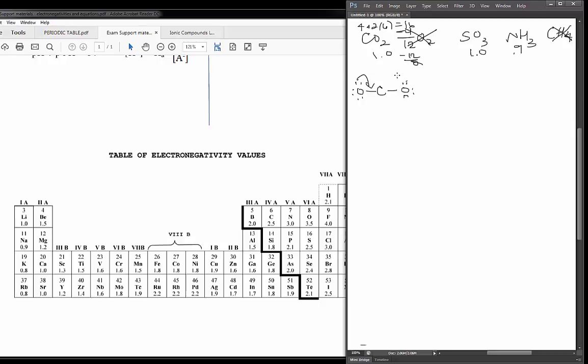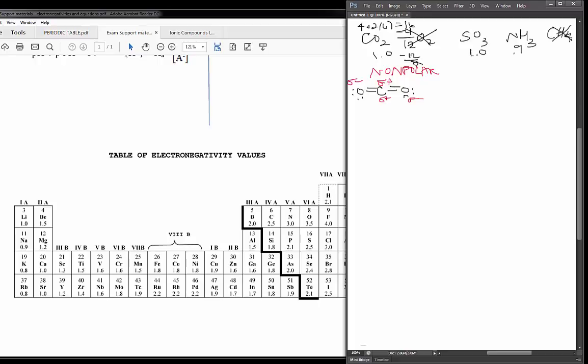I'm going to have to move those to the middle. And when I do that, I end up with 2 double bonds, 1 from each of the oxygen atoms to the carbon. Now that puts me at 2 electron sets. So the CO2 molecule really is linear as already shown. And since I know the bonds are polar, I can add those in. And hopefully you guys will see that this is not a polar molecule because it's like a tug of war, equal and opposite directions, and no one side gets a preponderance of the negative charges or the positive charges. Can't pass the line test. So this is not polar.